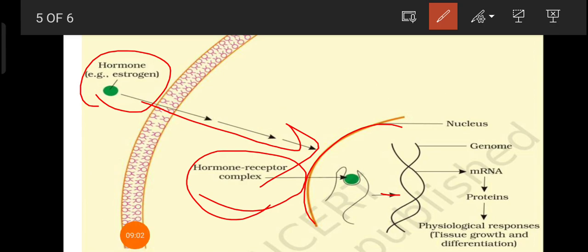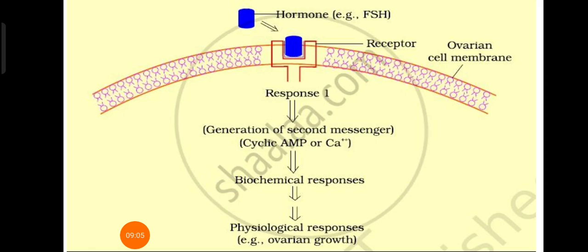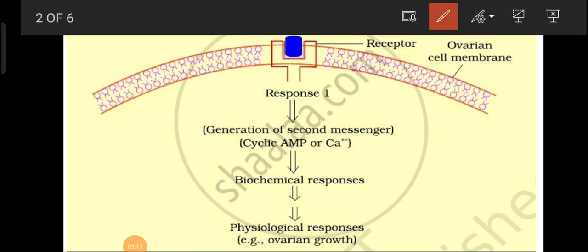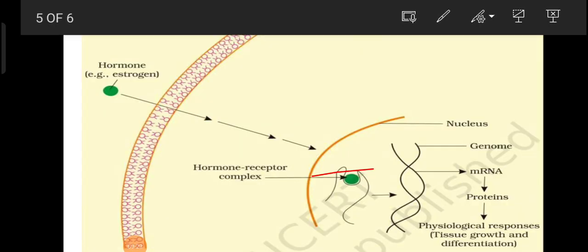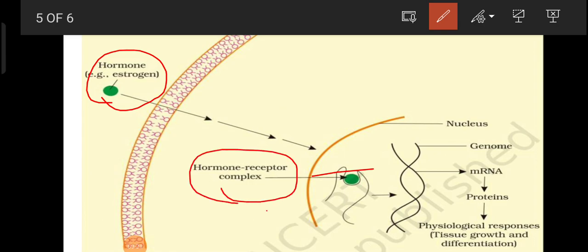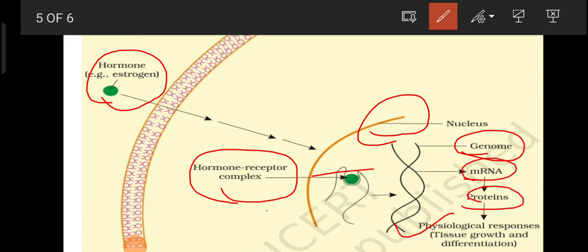So in the last I will say only that don't forget this diagram. This is a very important diagram. You just have to remember what is this, what is this, what is this. Likewise things can be asked in your examinations in case of picture-based questions. In this picture, you can also remember that this is a steroid, that is a steroidal nature hormone, that is estrogen, and the hormone receptor complex will form first, and this is the nucleus, that is the nuclear membrane, and the genome, likewise mRNA formation, then protein, and the physiological responses which we will see.